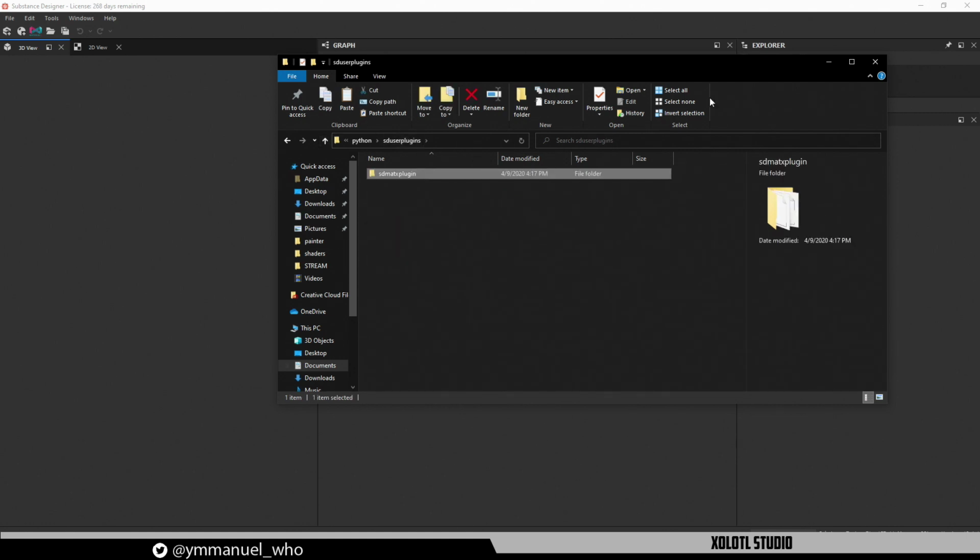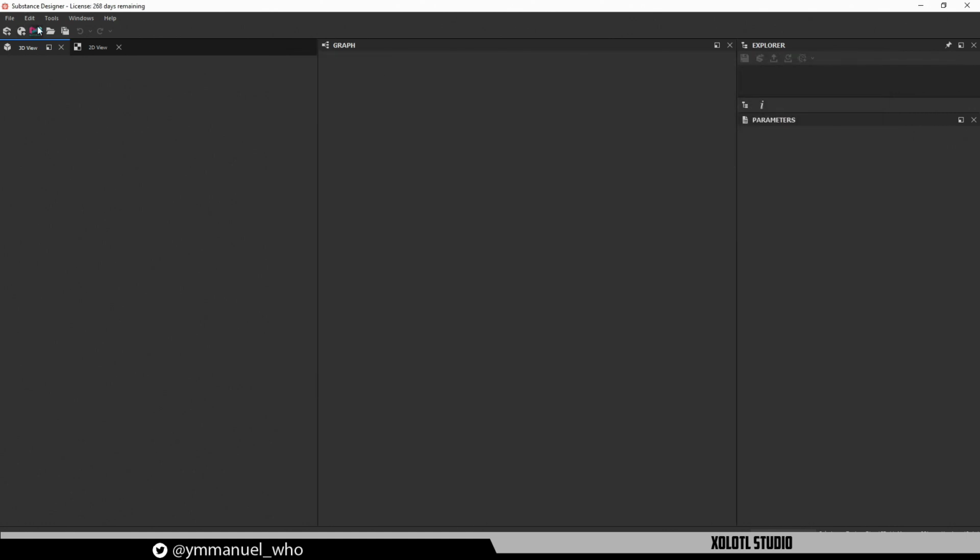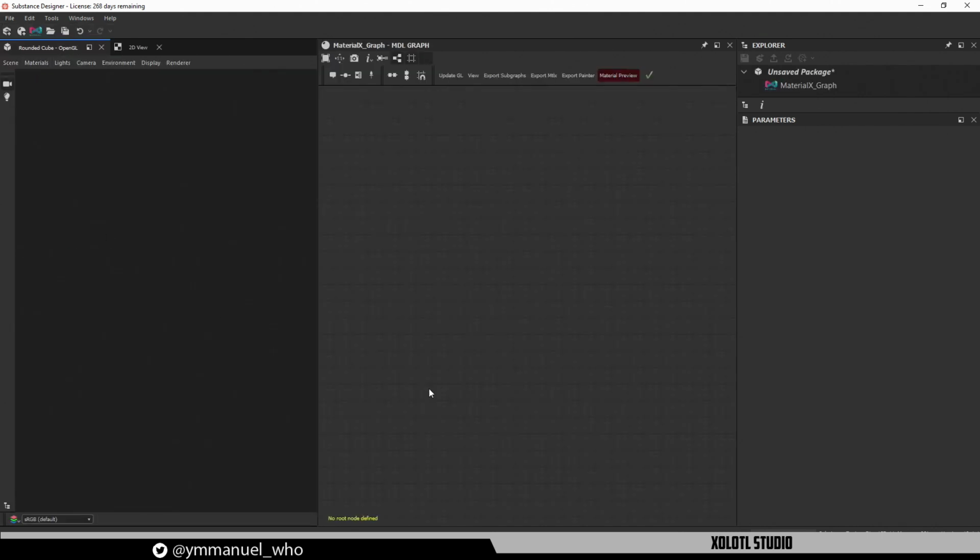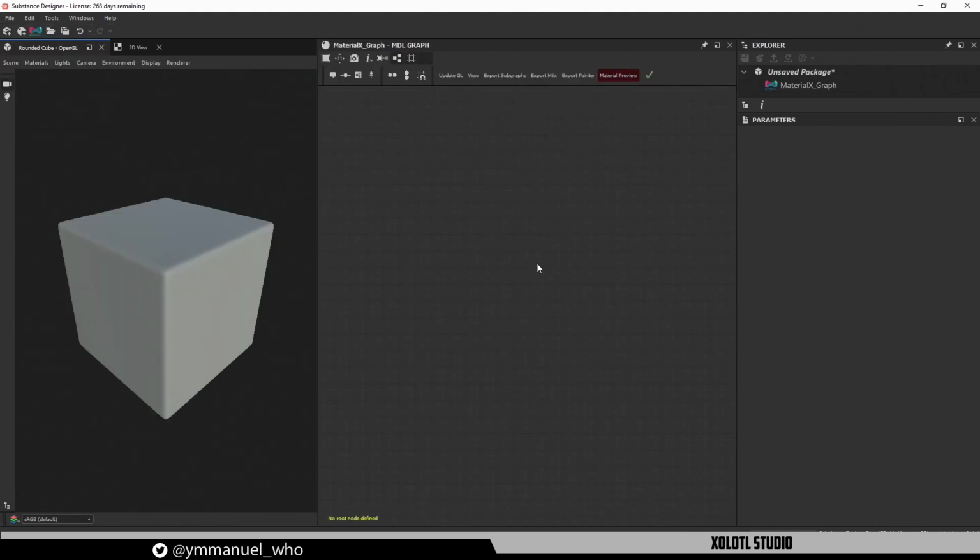If everything was done correctly, you should be able to see this icon here. That's the MaterialX icon. Now we go to new MaterialX graph. We can enter a graph editor that will only work with MaterialX nodes. This is a sort of beta release, so there are some issues with the Substance Designer UI, but even with those issues, you can still do a lot of stuff with it.